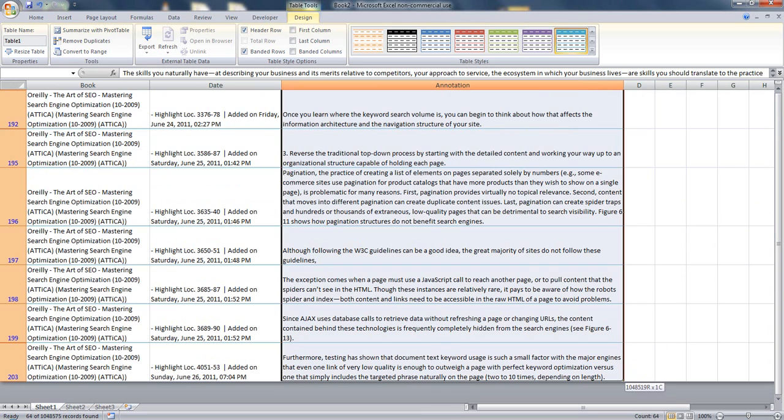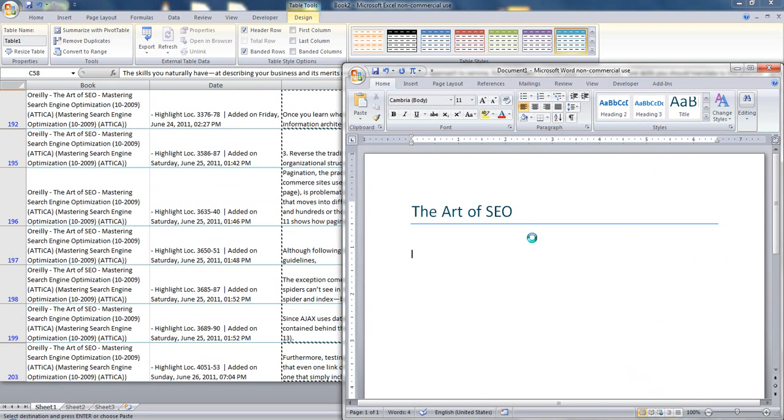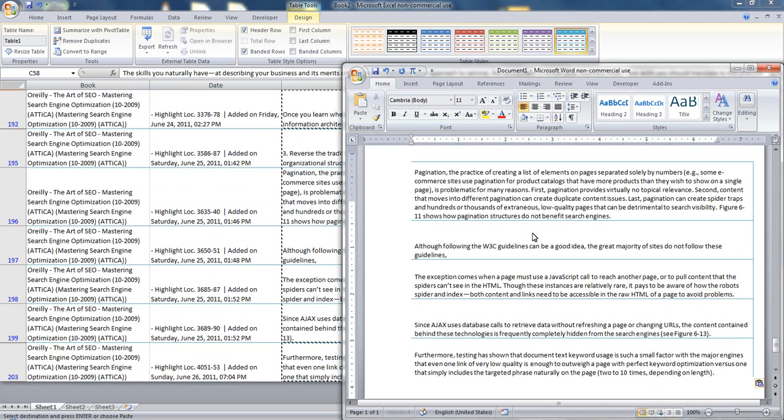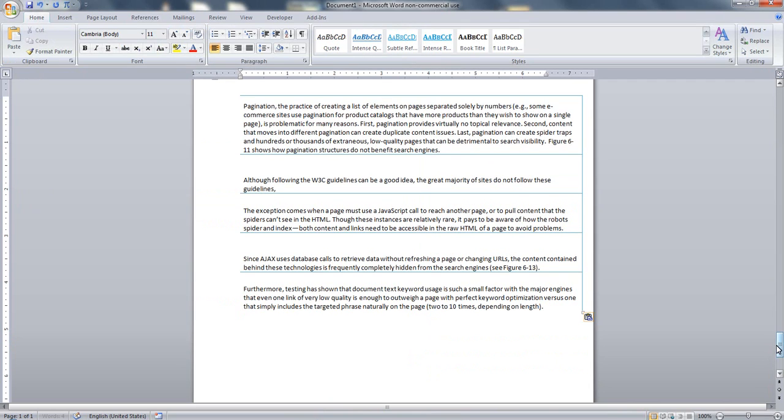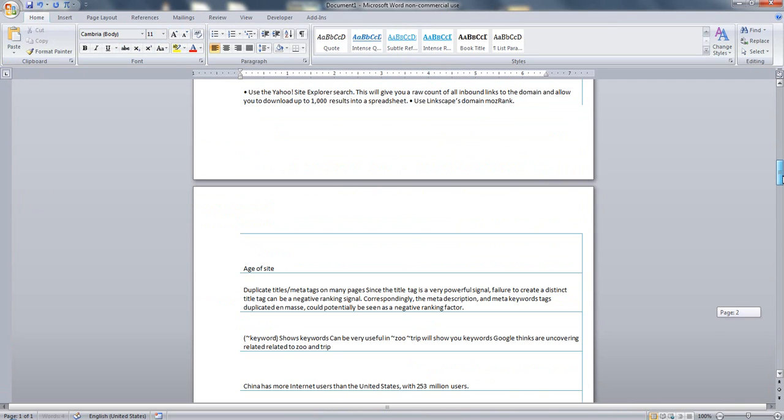I had quite a few for this book. Copy and paste it into Word. And voila. This gives you an easy way to organize all your notes.